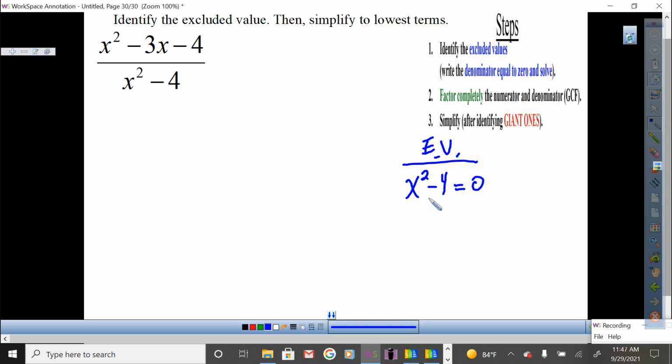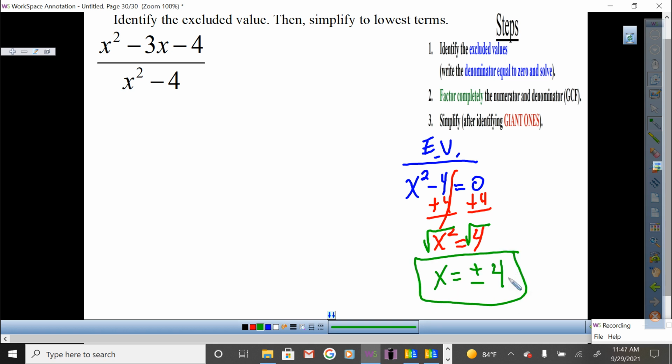Now, to solve this, we can use different methods. We can try first with factoring, or we can also try with what? Who remembers the other method? Square root. Ricardo says, can we try square root for this one, see if it works? All right, what would we do? Plus 4 plus 4. We're left with x squared equals 4. And then our square root method, square root, square root. So what is my solution? Plus minus 4. So what are my excluded values? Positive 4 or negative 4?